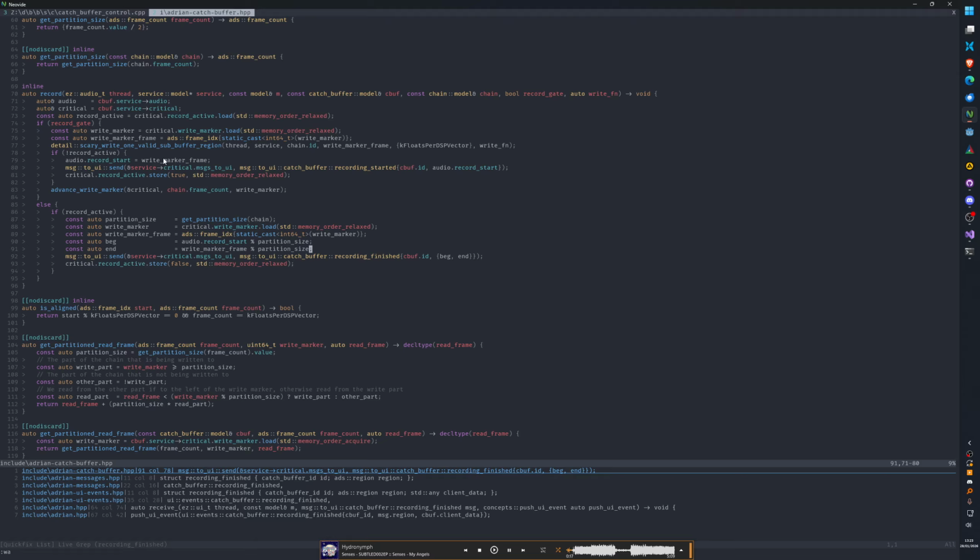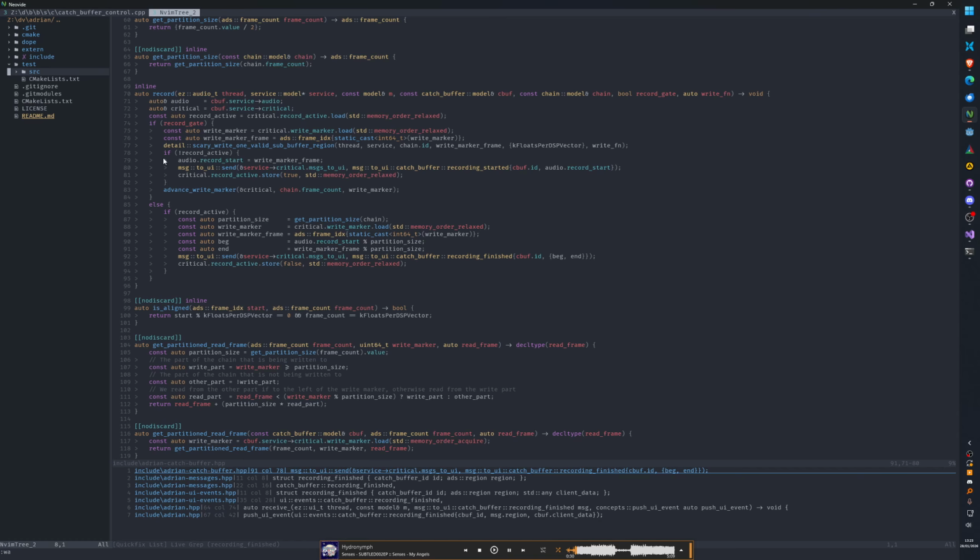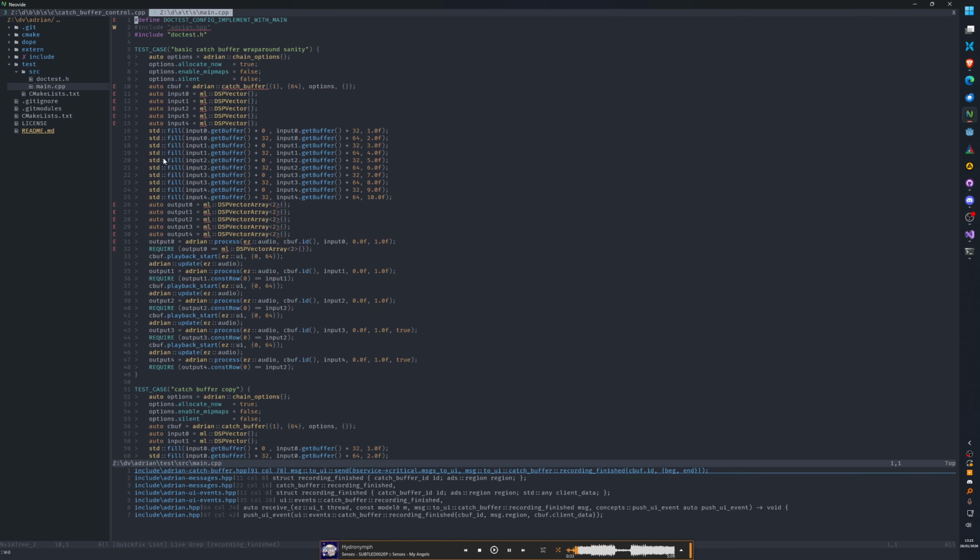I guess I should write a test. How do I do that? That's really hard. How would I write a test? What do we have here at the moment? I have a test case called Catch Buffer Wraparound Sanity, which sounds like it should catch a bug like this. Apparently it doesn't. What's this doing?